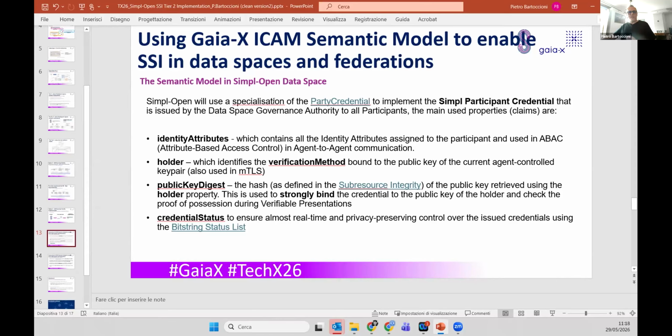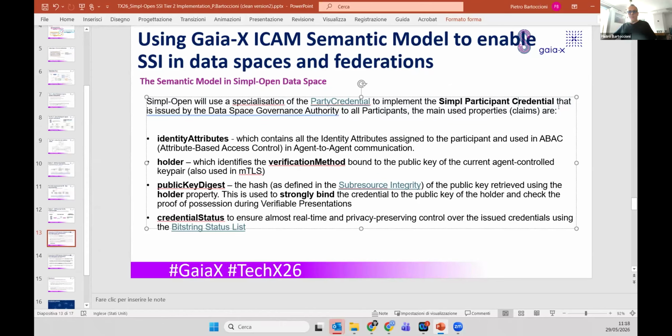So Simpl-Open will use a specialization of the party credential, and here I need you to have a better clue of how the party credential, the trust anchor credential, and, for the federation, the trust relation credential work. But in any case, we will be using the party credential to implement the Simpl participant credential that will be issued by the Dataspace Governance Authority to all participants.